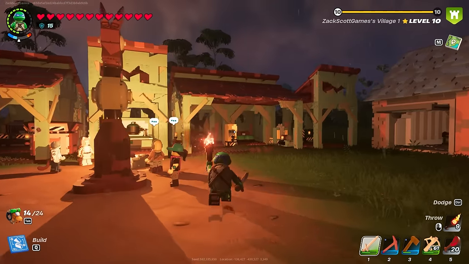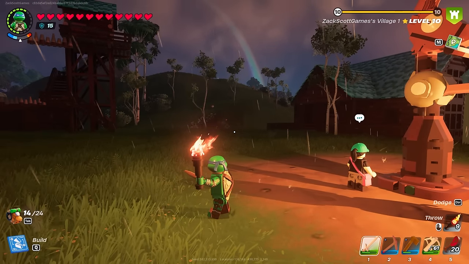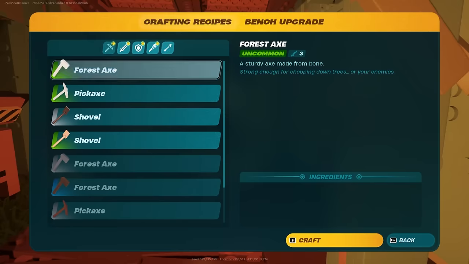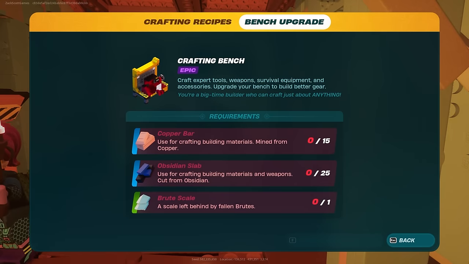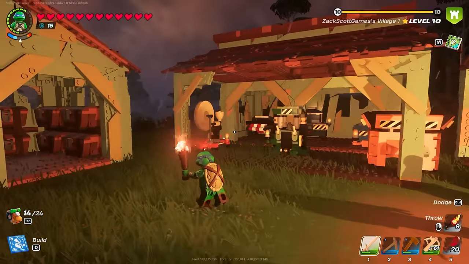Very cool indeed. I am in my level 10 village in the Grasslands. Is that what it's called? Grasslands, yes. And one thing I forgot to do was to upgrade my crafting bench. I can do it if I have copper bars, obsidian slabs, and a brute scale. I think I have all that. So let's take a look.